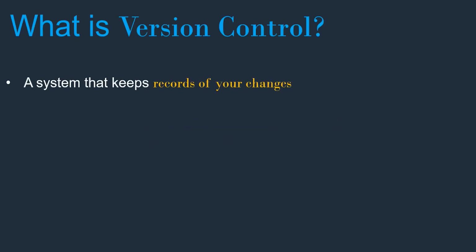A system that keeps a record of your changes. While you are writing your code, if you are doing any changes to your code, it is tracking or recording those changes. Let's take an example: I have written some code yesterday and today I have done some changes. Like this, every day I'm modifying my code. But after 1 week, if I want to recollect what changes I have done today, it is quite difficult. Why? Because whatever changes I have done today are causing some issue, so I want to revert the changes I have done today. In this case, version control system works effectively. It remembers each and every change we have done to our code and when we have done it.